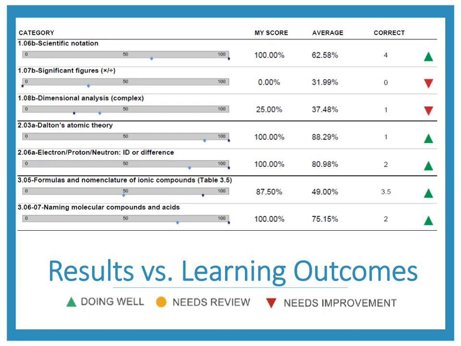Now we've come to what I think is probably the most important piece of information from our Strengths and Opportunities report. You'll see here that we label these categories with numbers that correspond to the sections of material from the OpenStax textbook. Where there's more than one learning outcome in a section, we'll then offer a brief description of what we're going for with that particular question.